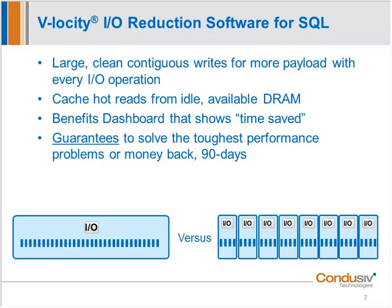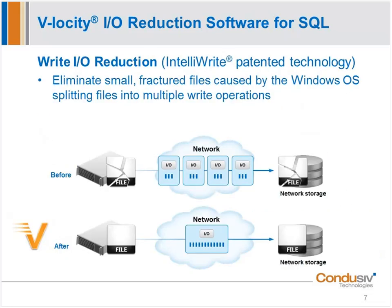So it's never interfering with your server performance. And what the software is doing is it's actually offloading I/O from the underlying storage, and then at the same time, whatever I/O does remain, as GQ mentioned, we're streamlining that I/O traffic. So it's a friendly I/O profile for your storage to process much quicker. And we do a couple different things. We have two patented engines within the software that you should just be aware of. We have a patented write optimization engine. We have a patented read optimization engine. So we're doing one thing to optimize your writes. We're doing another thing to optimize your reads.